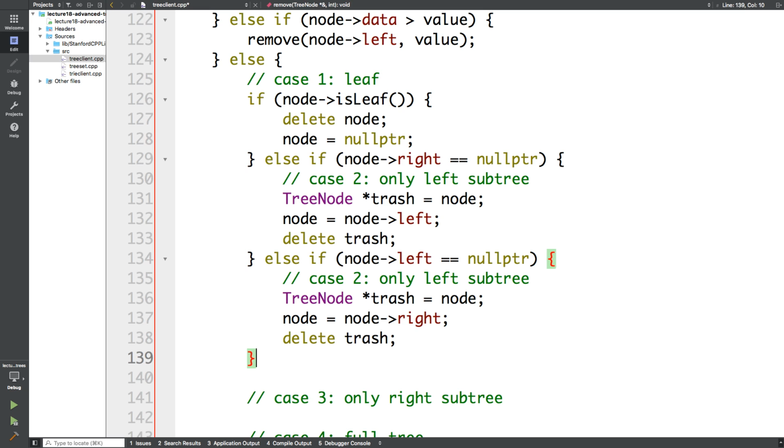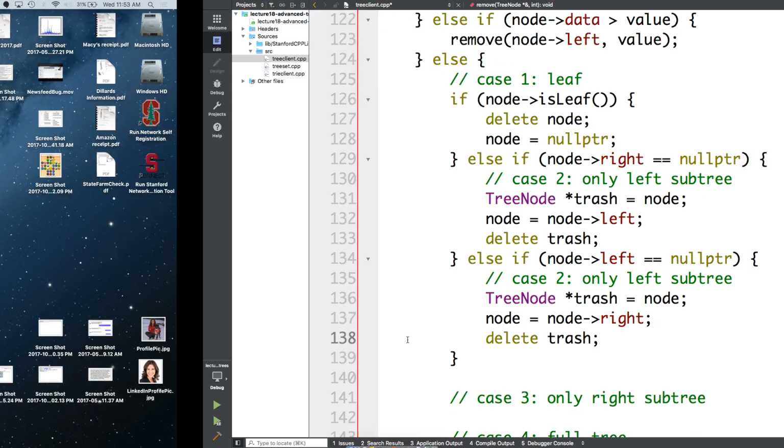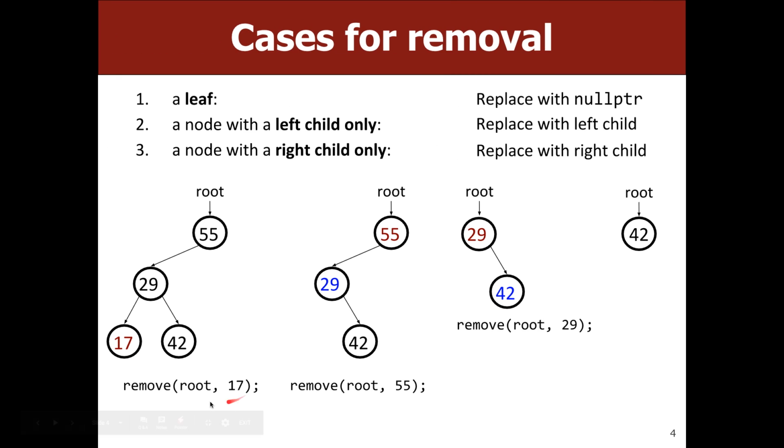Yeah? So we needed to clear trash to a null pointer. So the question is, do we need to declare trash to be null pointer? So in the case where we were just deleting the leaf node, you would want the parent to be pointing to null, right? So that would be like this case, right? We wouldn't want 29 to continue pointing to anything, so we would make 29 point to null on the left.